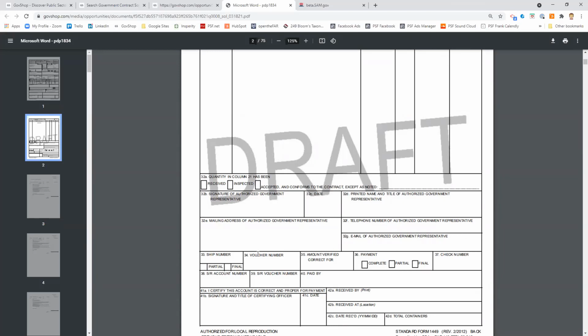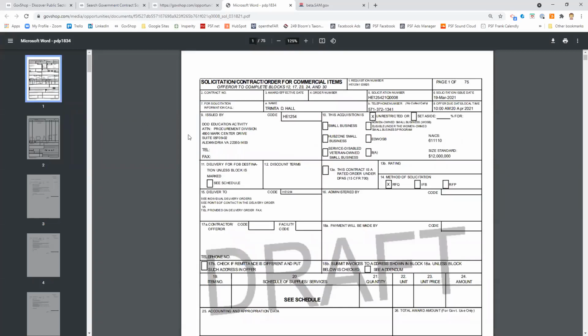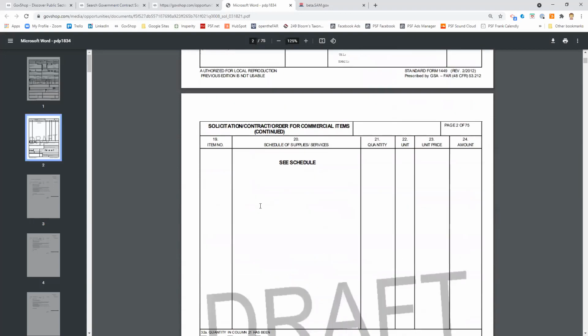Typically, you want to know where it gets shipped to. There might be a box about FOB destination or origin. There could be inspection techniques. So again, there's a lot that a professional business developer can glean from the 1449. And you just got to practice as you get smarter. As you see more of these things, you'll start to pick it up. See, there's that delivery for FOB destination, unless it's checked, and any discount terms. So again, delivery, you got to pay attention to these things.